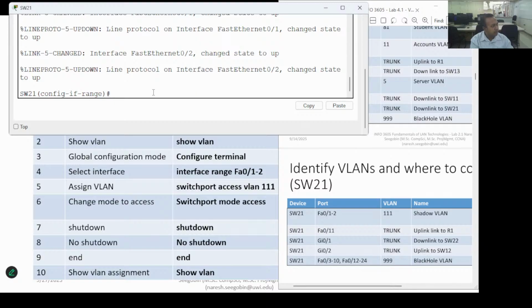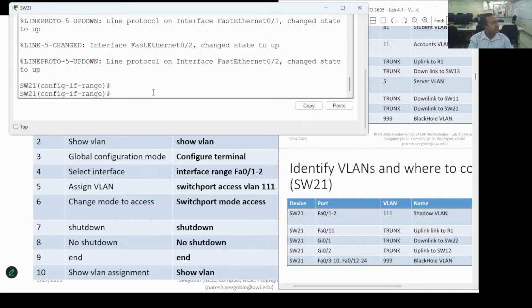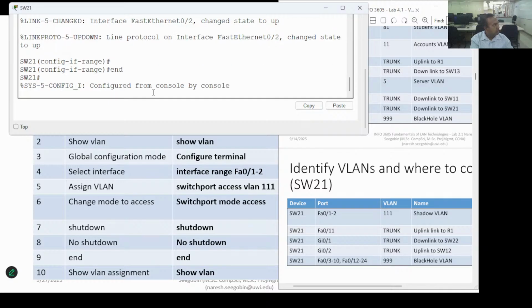I think this command, I don't know why I did it the wrong way, but that's okay. I think it's more logical to assign the VLAN, then change the access mode, as opposed to changing the access mode and then assigning the VLAN. So more logical steps for you, but for practice I just change the access first, because I'm not going to put that on VLAN. Right.